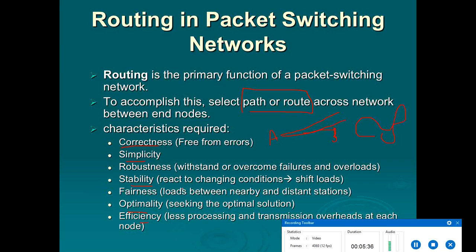Techniques that react to changing conditions have an unfortunate tendency to react either too slowly or too fast, causing unstable swings. For example, a network may react to congestion in one area, whereas in a second area, if it is overloaded, it may not be able to react. So stability is also one of the important characteristics.